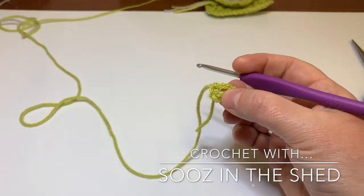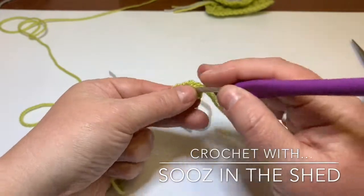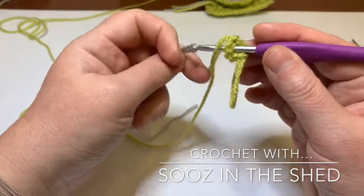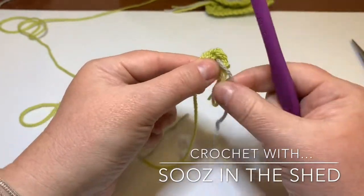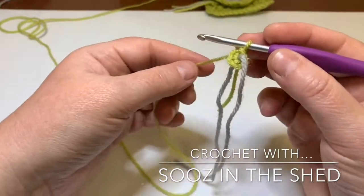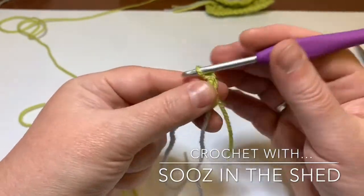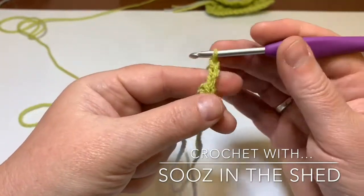Get a piece of spare yarn, and we're going to pull that through, just to mark the spot, so you know exactly where to work each and every stitch on this round. It'll make it so much easier for you. We're going to begin with a chain 3. Which is the standing chain for a treble crochet.